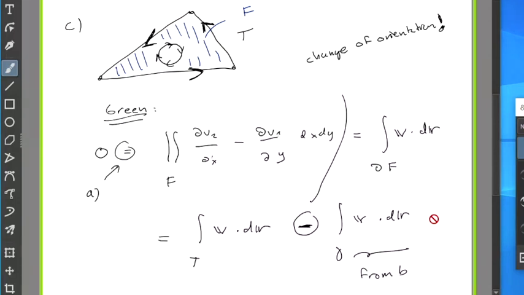Okay. So now to the circle and the triangle. Notice that when we go through the triangle in this fashion, the area F is on our left all of the time. However, if we would go around the circle in the same fashion, F would be on the right. It would not be on the left. So that's why we need to go through it in the other direction. When we do that and look to our left, the area is there. I hope that's clear.